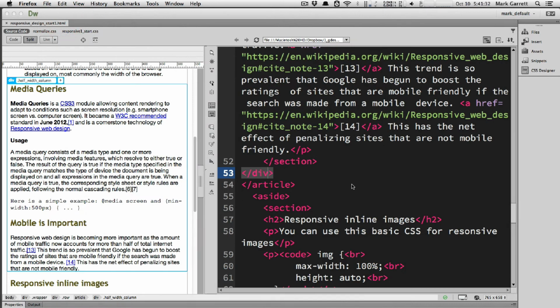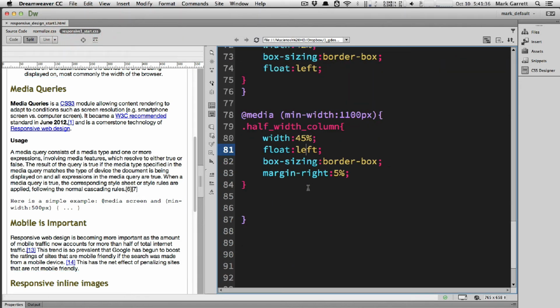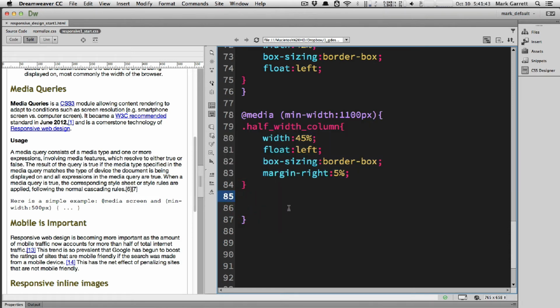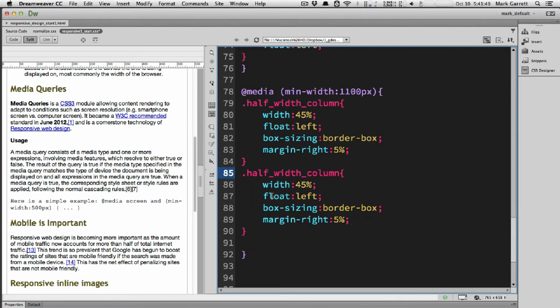So I'm going to just show you what I mean here. I'm going to go to responsive one start, and I'm just going to copy this style here and paste. And this time I'm going to change only the second column or the last column whenever these two are together.